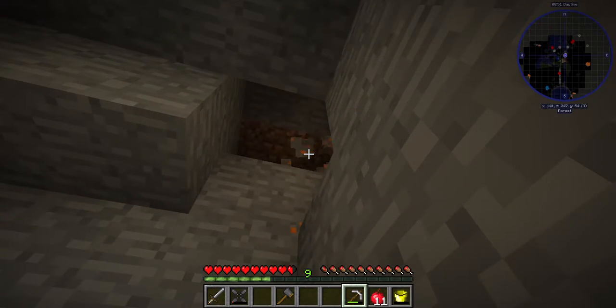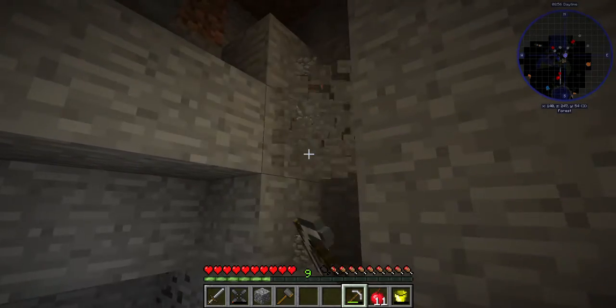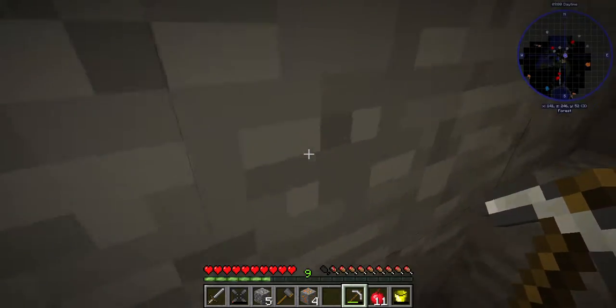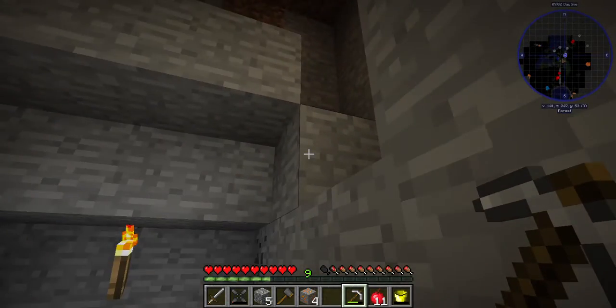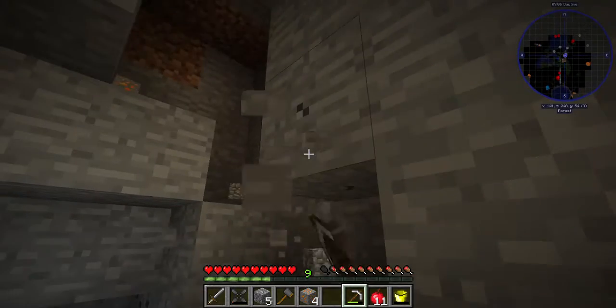I'm still waiting to get information on if it's possible to change a villager to make it custom trades. Like I know, okay, I don't want to say that. I know it's possible. I just don't know how to do it.